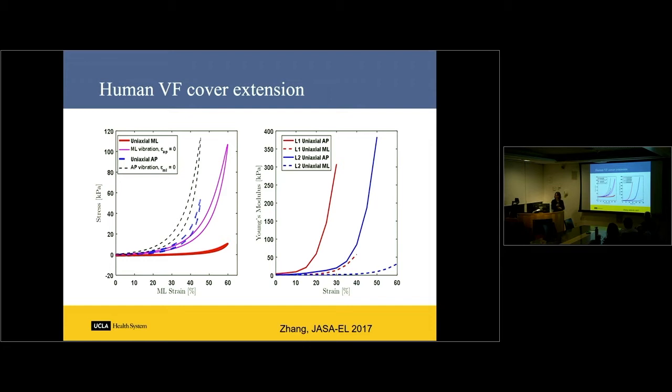And you can understand why that would be when you think about the structure that we understand of the vocal cords, which has aligned collagen fibers along the AP direction. So if we're stretching in the AP direction, we're going to engage those collagen fibers, which are stiff. And we'll get more force buildup than if we are stretching in the medial lateral direction, which is basically pulling apart the collagen fibers. So much less stiffness in that direction. Instead, we're engaging the elastic fibers that are oriented transversely, and those are very soft.